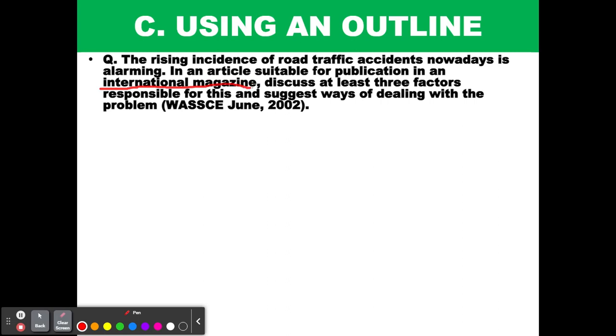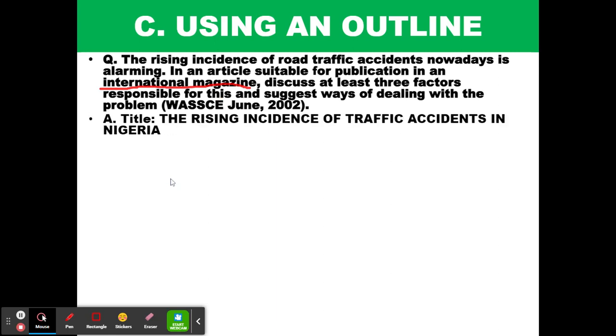So you might be asked to write an article suitable for publication in an international magazine, or in a national newspaper, or in a school magazine. Even though in this particular question it is an article suitable for publication in an international magazine, here I'm going to show you how you should write it if you were asked to write an article suitable for publication in a national newspaper. Okay, so that is our focus in this article.